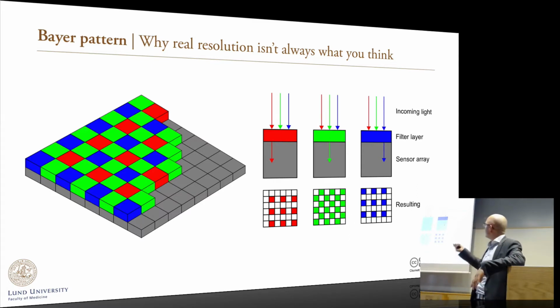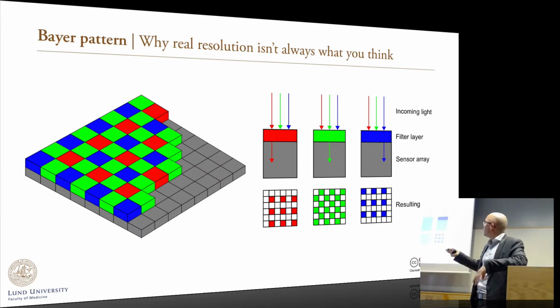But the reality is that the sum of those three will never be as much as all the light coming in. You always lose light. So it will always bring down the sensitivity compared to not having a filter. But it can still be a rather good filter. But then in our smartphones or in our compact cameras, we don't want the object we're taking to always have to stand super still. We need to take moving images as well.